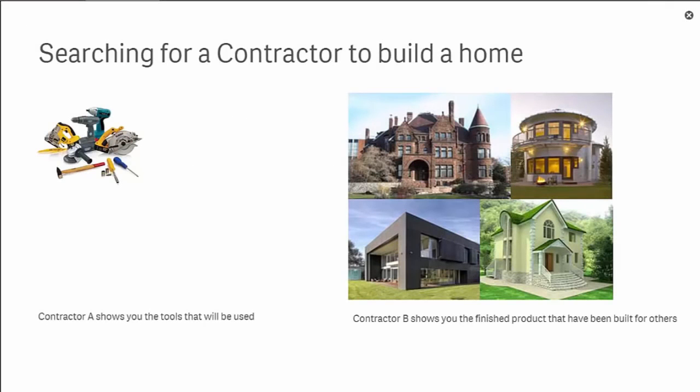To start out though, I'm going to start with a story. If you were about to build a house and a contractor showed up with the tools that he's going to use to build the house, but the second contractor then showed up and he actually showed you a portfolio of his houses that he's built, which contractor would you think you'd go with?